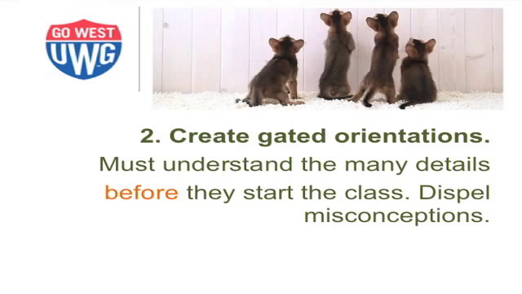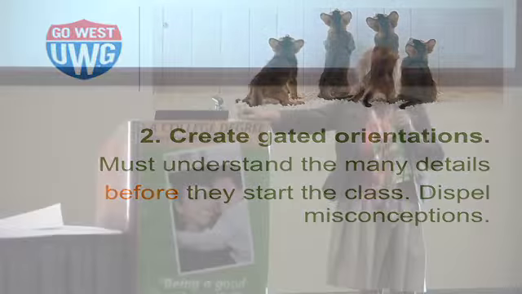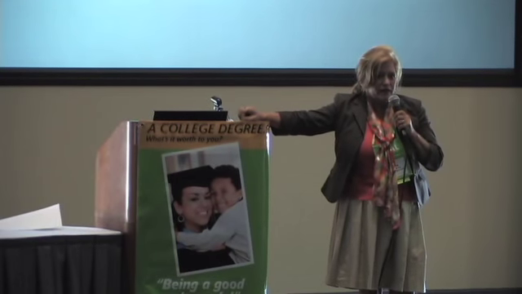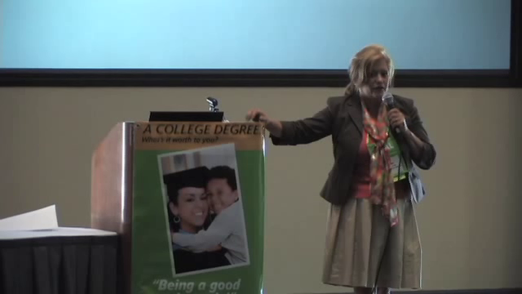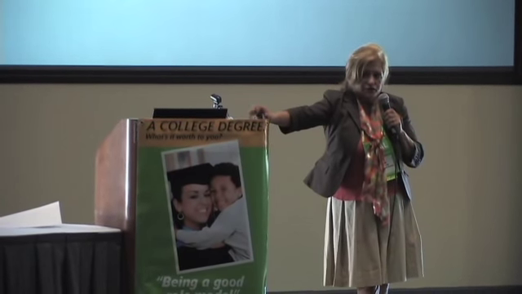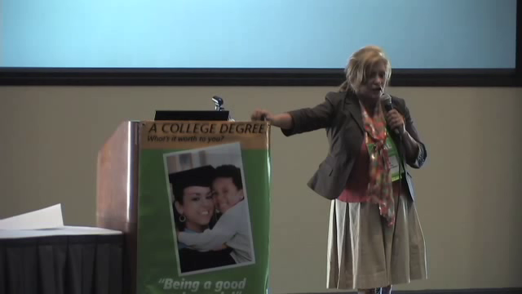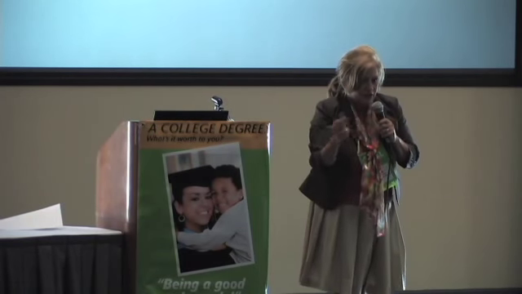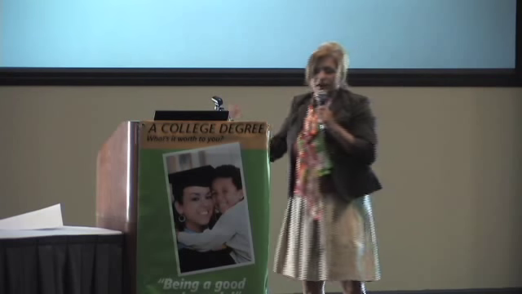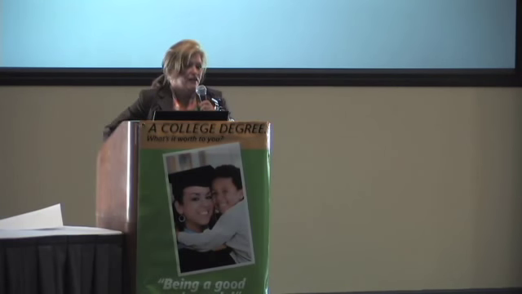So anyway, we tell them everything they need to know, like that they will never see their instructor, because we found out in the focus groups and telephone surveys that they didn't necessarily know this. They thought they would see them a couple of times. They didn't know they had to take two proctored exams or one proctored exam. They didn't know they had to buy their books somewhere else, through an online book service, and that they can't go to the Valdosta State University bookstore. At least 4 of the 10 didn't understand this. Five of them got it, one of them didn't care, but the other four did not really get all of these little pieces.